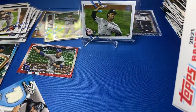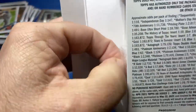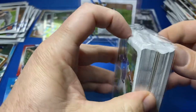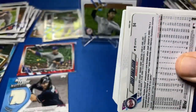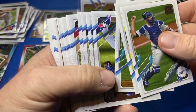It's buying retail for a great price. Getting these under retail from a distributor, which is great. Price per card on these hangers is the best value.